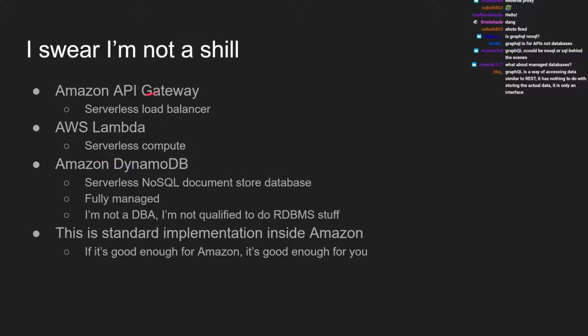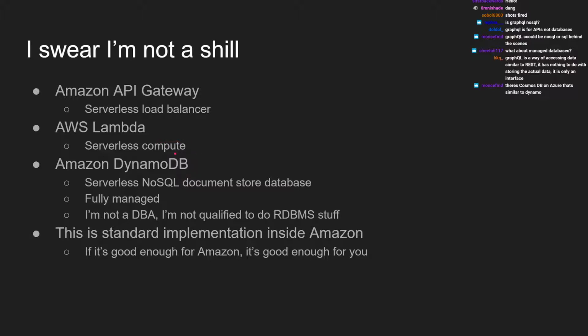Okay, but for our load balancer, again, we're going to use Amazon API Gateway because it's serverless. Elastic Load Balancer also exists, but it's more complicated than API Gateway. I mentioned that I want to keep costs as low as possible, so we're going to be using Lambda for most of our compute.